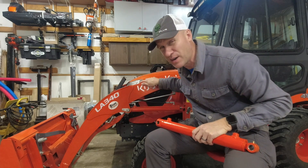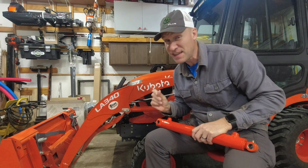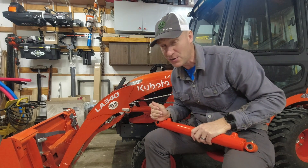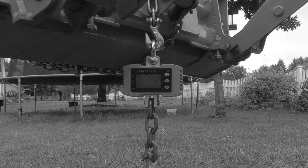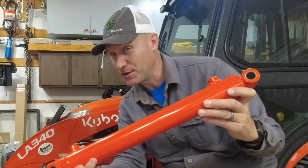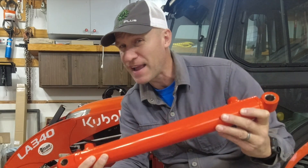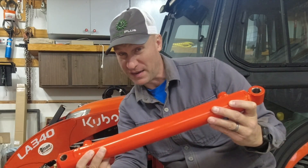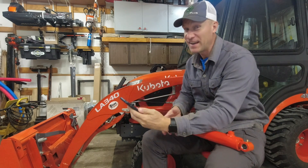I didn't think that my tractor could lift a whole lot more than that, but then we tested it and found out it does have a lifting capacity of 880 pounds. That's where we're at. Now, that statistic in the catalog and the way that I did it, we're both at the pivot pin. This cylinder from Hydros Plus is supposed to increase the loader lift capacity by 35 percent — 35 percent greater than 880.